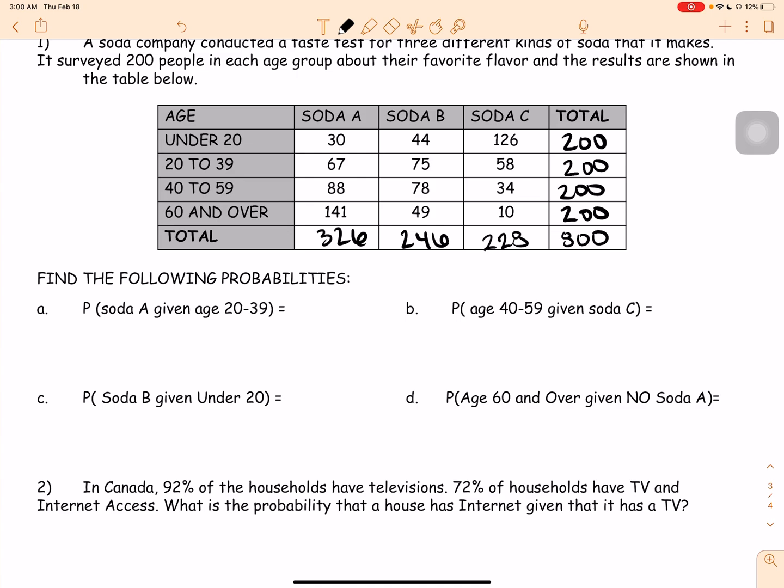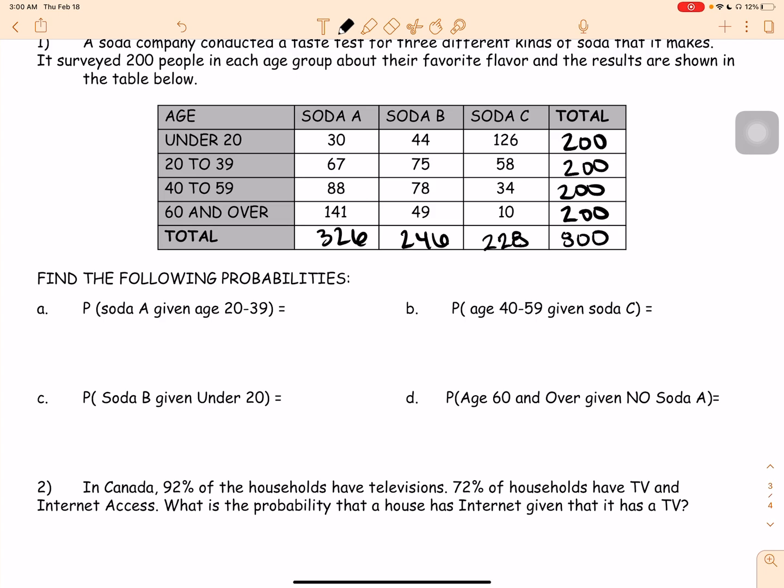Interesting. So, oh my gosh, I typed in the wrong thing here. Yeah, user error. That's why I like Desmos, because I can actually see what I typed in. I'm like, oh yeah, that was totally wrong. Oh, and then 228. Yep, 800. Okay, cool. So, by the way, this is an 8, not a 3.